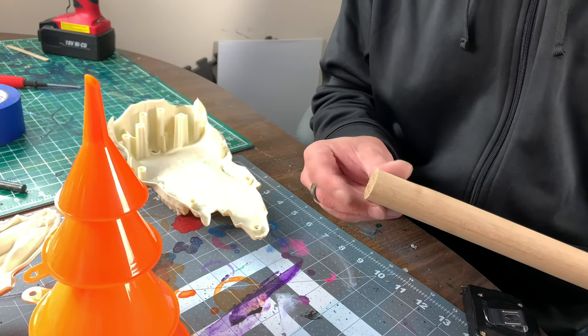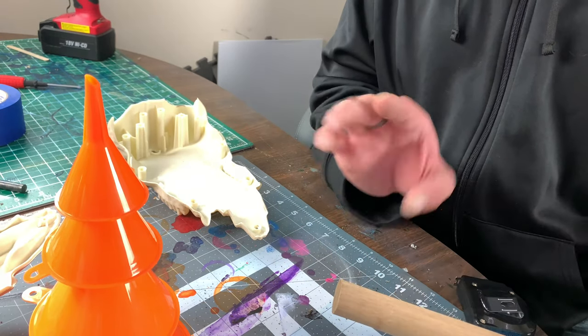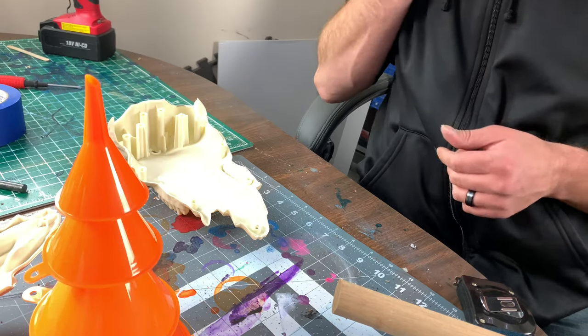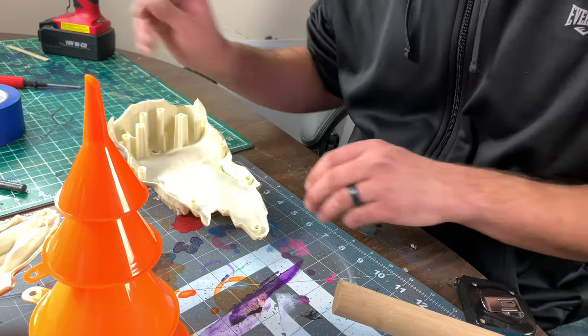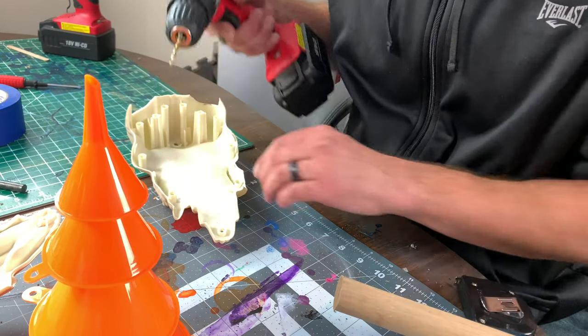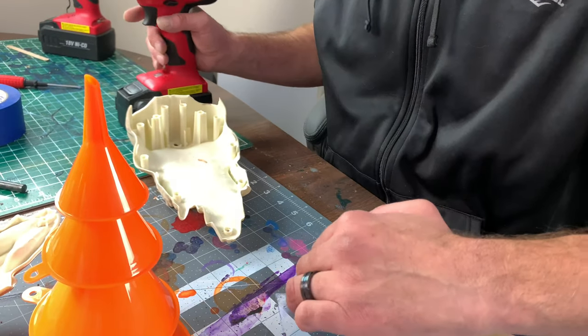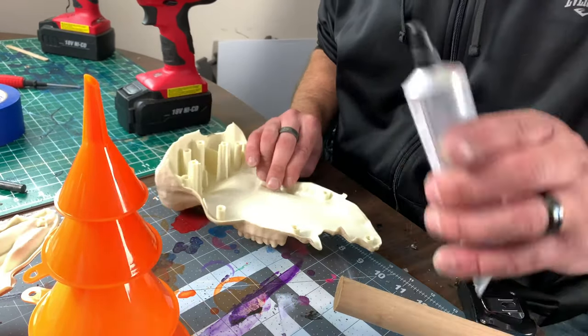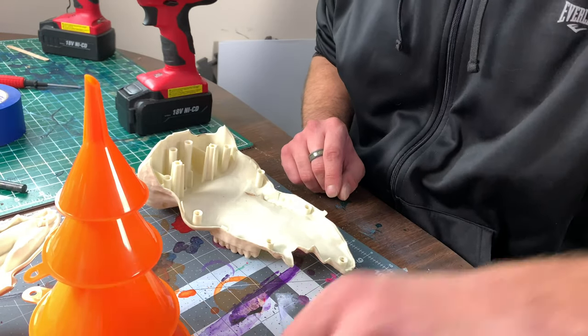Okay, we got our end cut. Pretty good cut too. It might not be exactly 90 degrees, but that's okay. I'm not 100% sure how I'm doing this, but I think what we're gonna do is drill a couple holes in the end of this, a couple holes in this, do some screws in here, and then reinforce it with some E6000. So we're gonna try that. Hopefully it works.